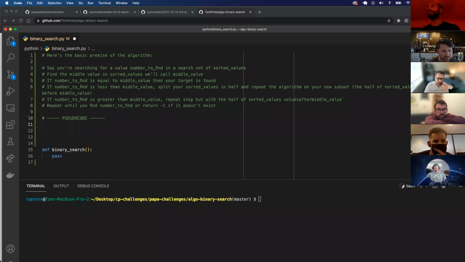What we're going to need to do is create a method that takes in a target number and a sorted array.